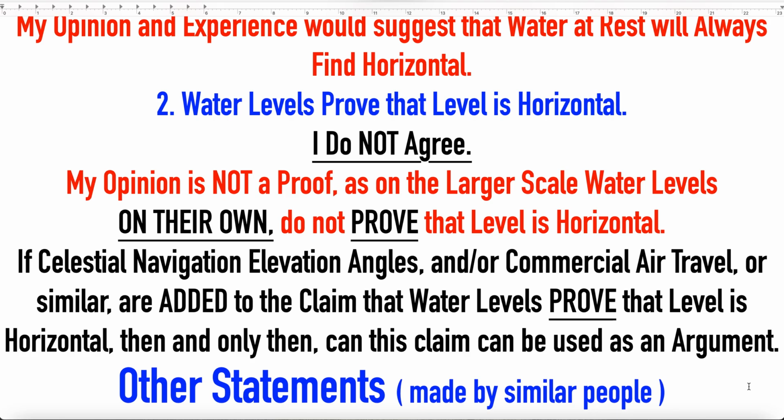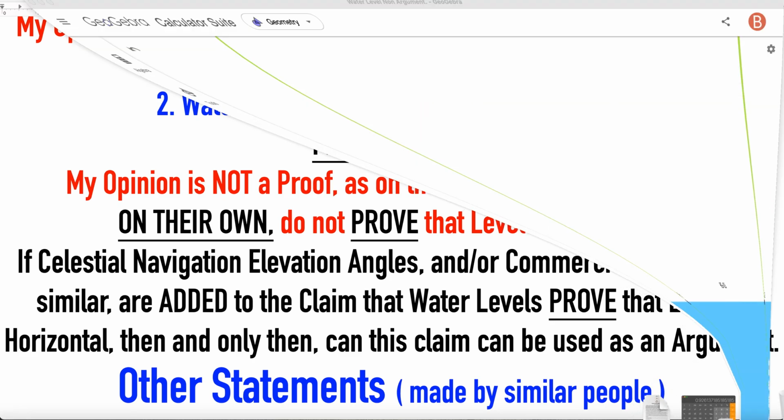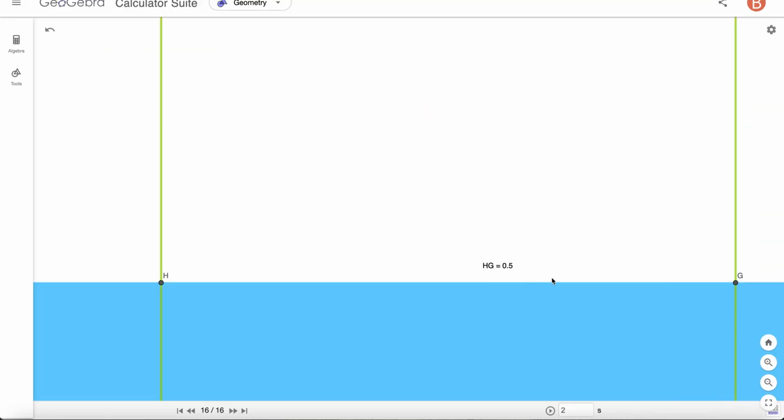If you take a water level, let's just say, here is 0.5 of a kilometer. Between these two points is 500 meters of water level. Let's just say there are little vials of water all along here, and everything has been done correctly with the pressure and the tubes and everything. All of these water levels appear to me to be making a horizontal. That's 0.5 of a kilometer, 500 meters of water level from G to H and from H back to G.